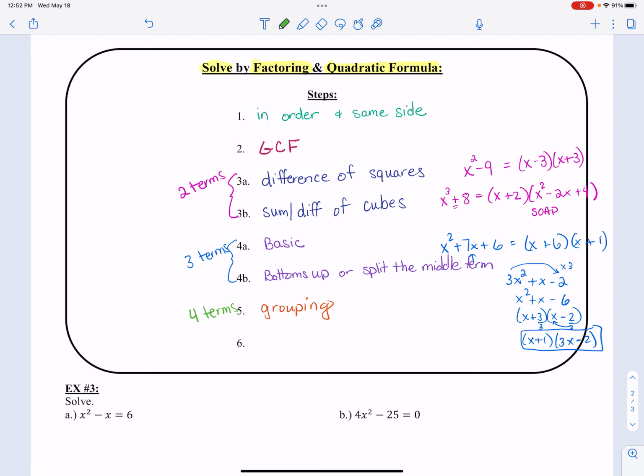And then if I have to go one step further and actually solve the problem, then I want to set each factor equal to 0 and solve. Basically, at that point, you have 2 things that you're multiplying that you know equals 0, and actually it doesn't have to be 2 things. If I have a list of things, A times B times C, and I know that when I multiply them, I get 0, then I know that either A equals 0 or B equals 0, or potentially both. And I can solve. That's the principle of zero products that we apply here.